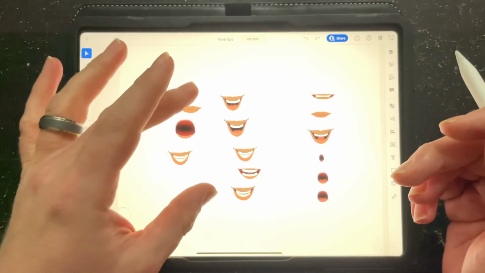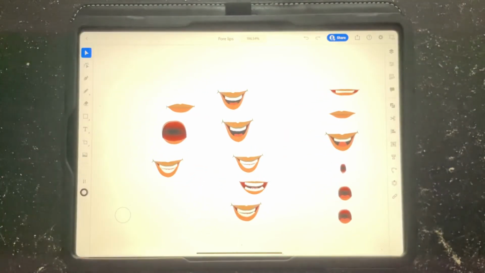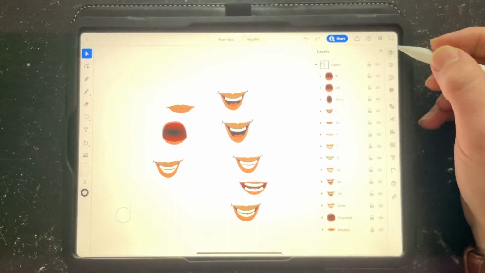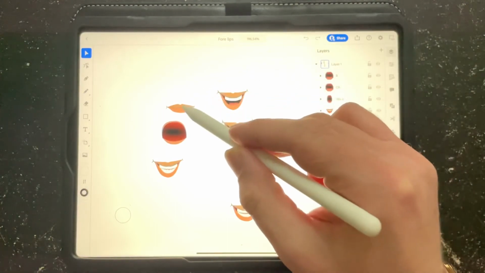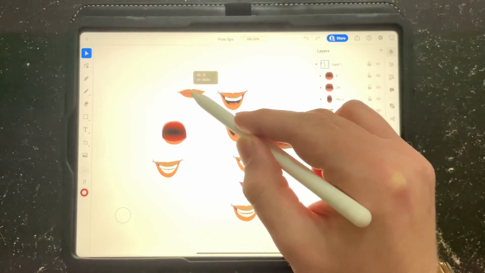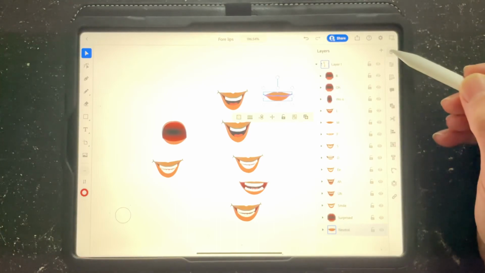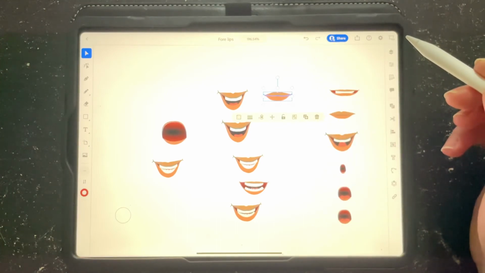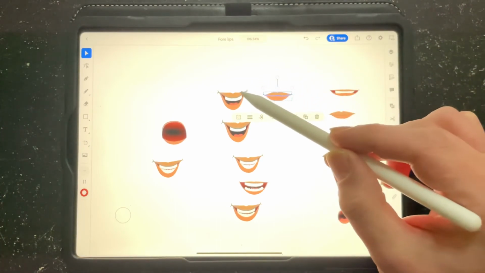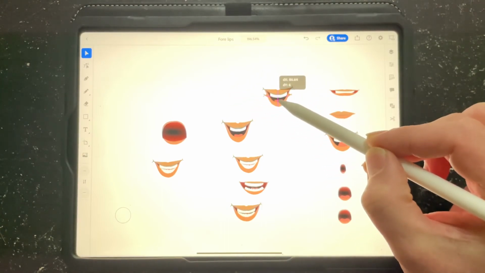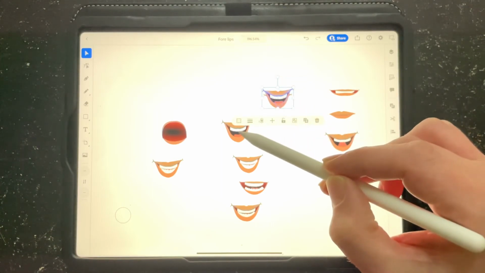Right. So this is neutral. And what we need to do is have all the other lips sitting on top.